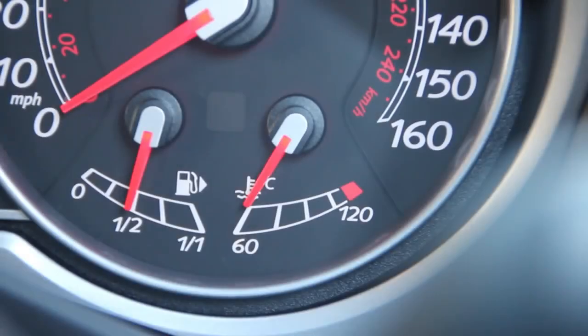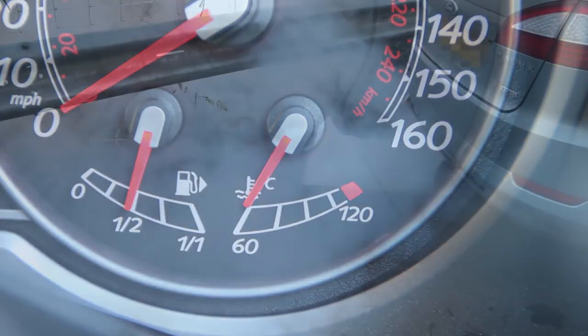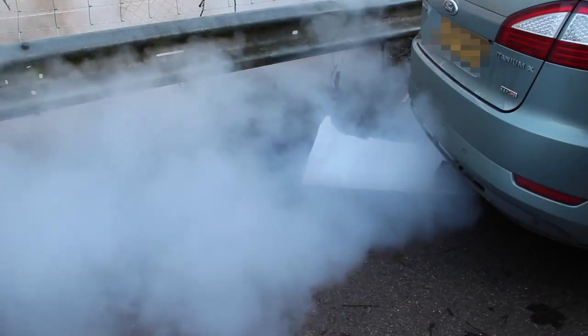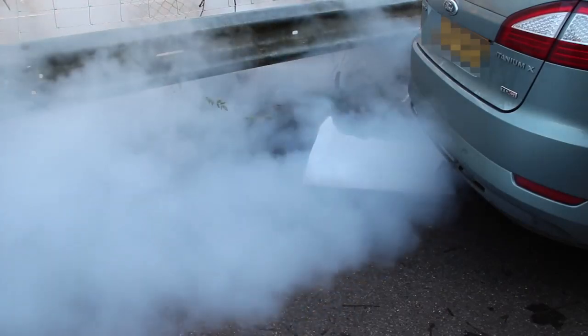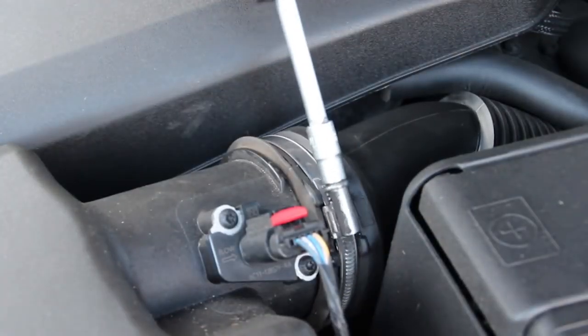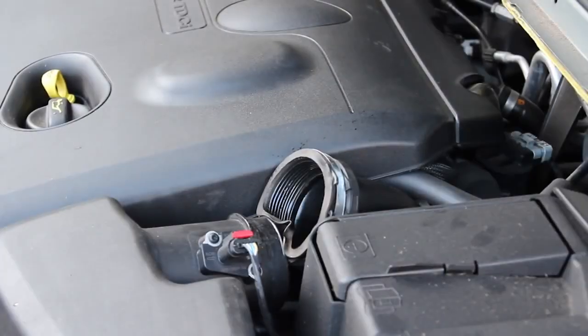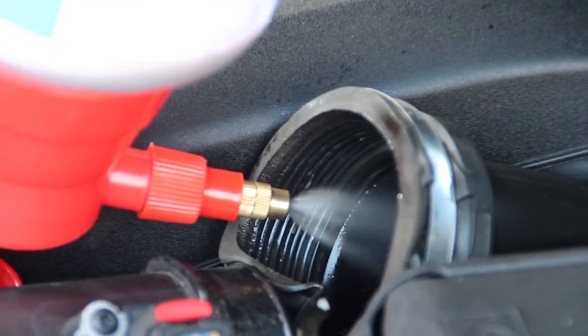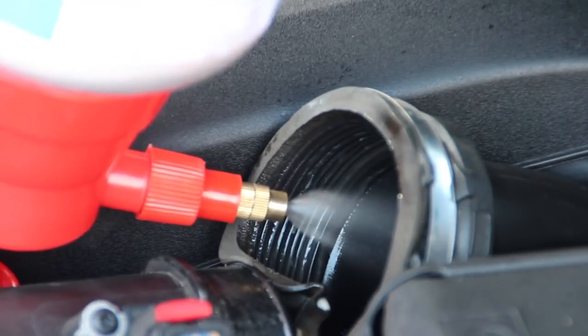The first important thing is the engine should be cold. If you use Revive on a warm or hot engine, the fluid evaporates too quickly and may be ineffective. The process should be performed with adequate ventilation or extraction and in a safe place, as a lot of white water vapour can be produced from the exhaust. We need access to the inlet side of the engine, so the air inlet pipe is disconnected after the mass airflow sensor. It is not recommended to inject Revive through the sensor. The Revive sprayer is invertible and is normally used upside down due to the often difficult access around the inlet pipe.